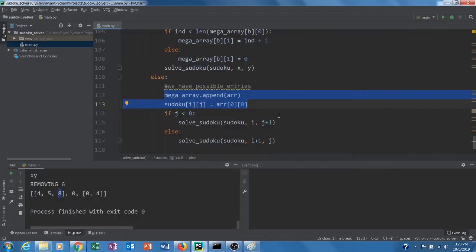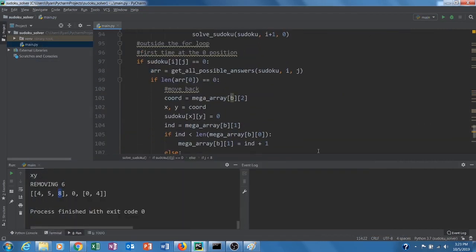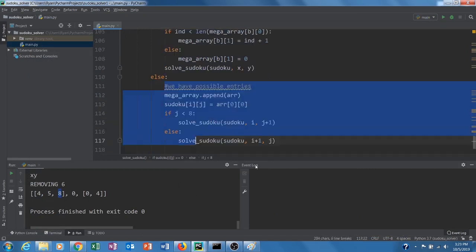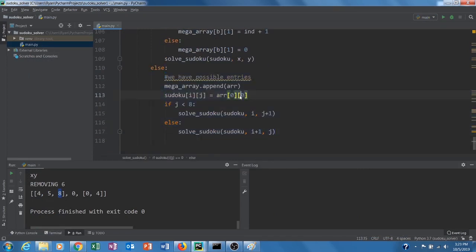Because if we don't have a possibility, then we run this code, we're simply going to move back. But if there are possible numbers that we can put inside the array, we're simply going to add these possible numbers to our mega array, but we're also going to be setting the current position of the Sudoku to the first possible answer of all the possible answers.